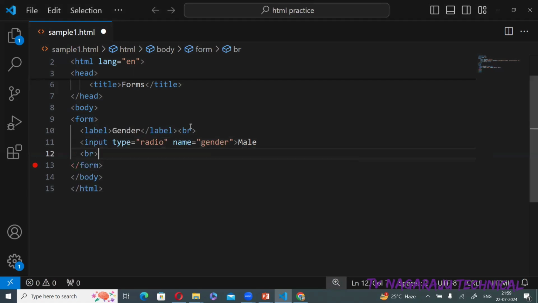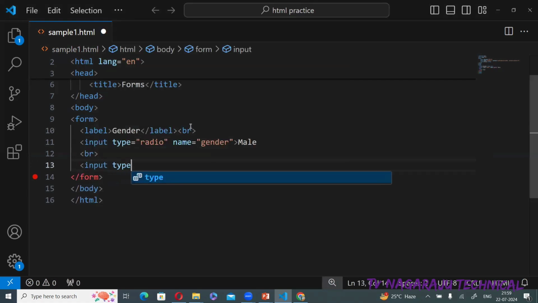Give one break. Now write another input, type equal to radio, name equal to any name, that is not a problem. Now, in what situation do we use a radio button? If you have multiple options and want to select a single option, in that case we use the radio button.